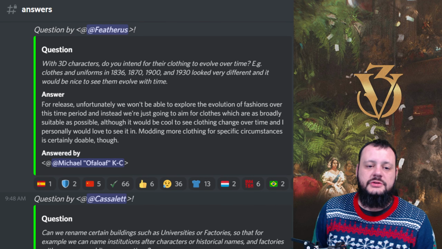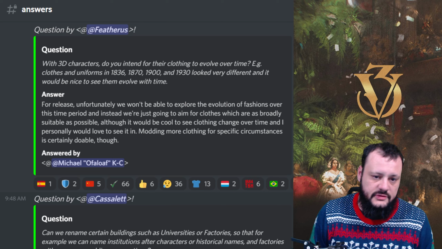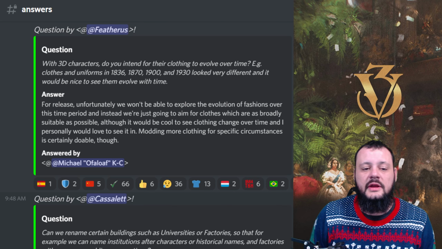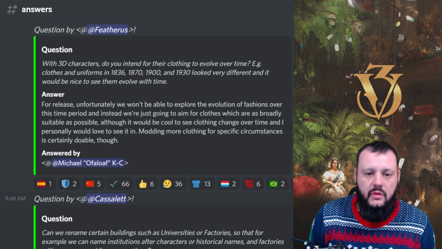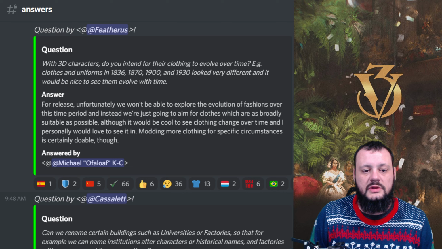With 3D characters, do you intend for their clothing to evolve over time? Clothing and uniforms from 1836 to 1870, 1900 and 1930 looked very different. Be nice to see them evolve with time. For release, unfortunately, we won't be able to explore the evolution of fashions over this time period. Instead, we're just going to aim for clothes which are as broadly suitable as possible.